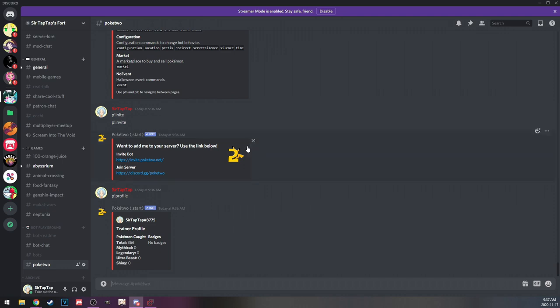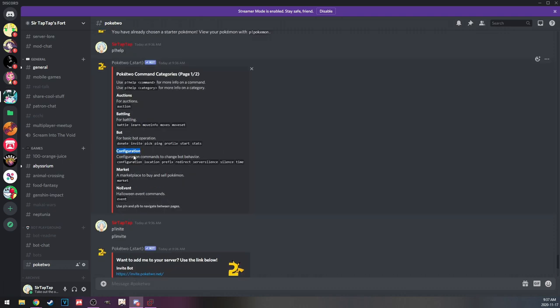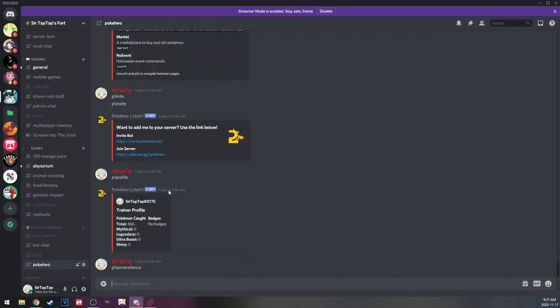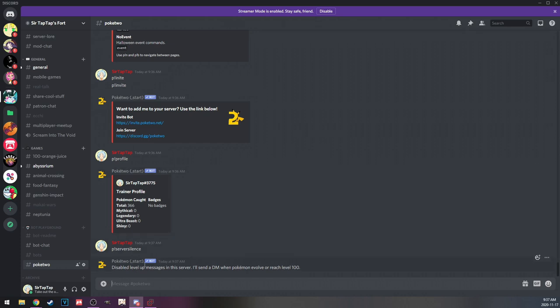So, set up the bot. I recommend checking out these configuration commands if you're a server admin. If you're not a server admin, you just play. But one thing I recommend, obviously I already did the redirect: if the level up messages are too annoying, you can do server silence. That disables all the level up messages. It sends a DM when people evolve or reach level 100.